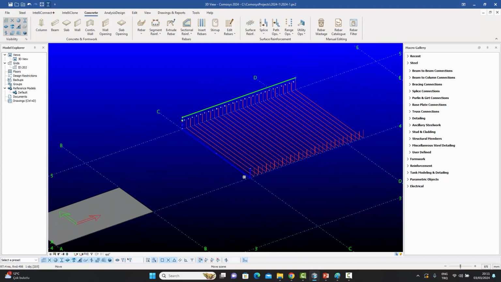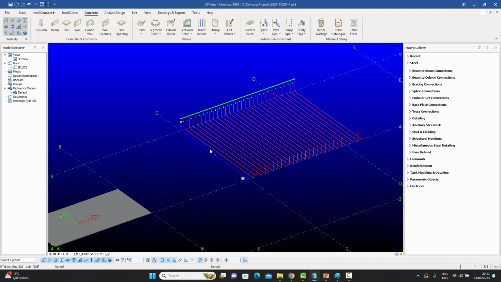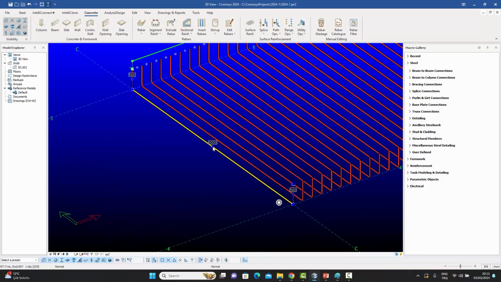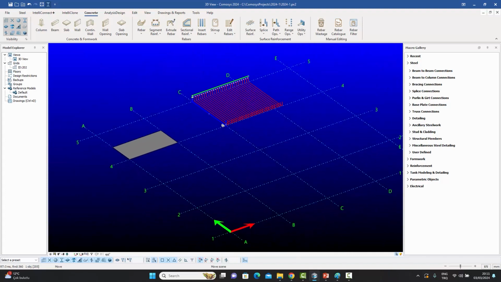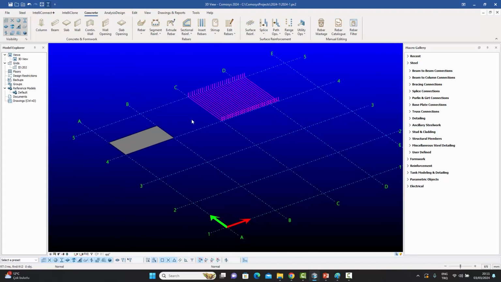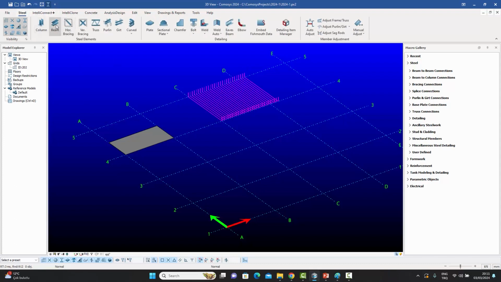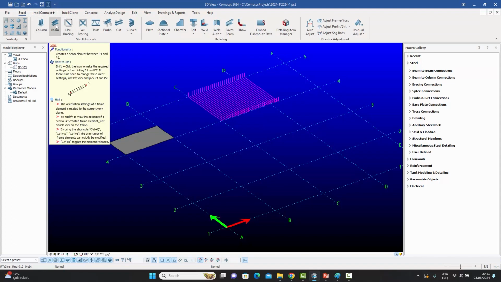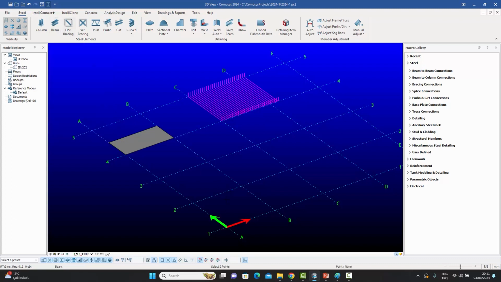Similarly, for the rebar, you could move the range, you could limit the range, you could change from a linear to a trapezoidal to a circular. You could insert points in between, you could move the points of the rebar definition, etc. So these are very useful as on-screen editing handles. But what we didn't have was, for example, for frames. So in this version, we have introduced on-screen editing handles for profiles as well.